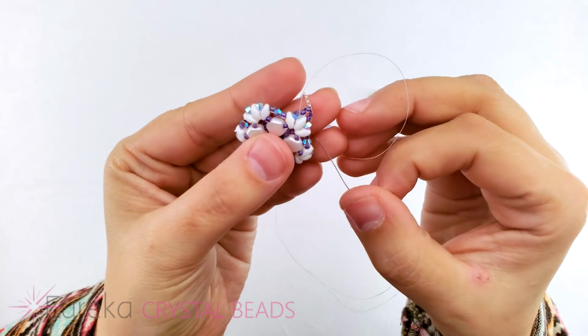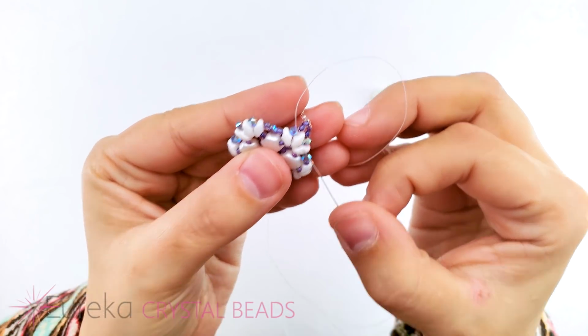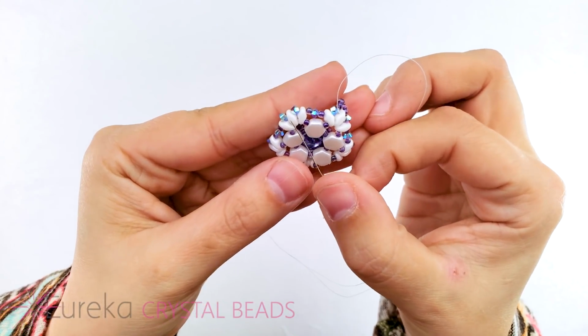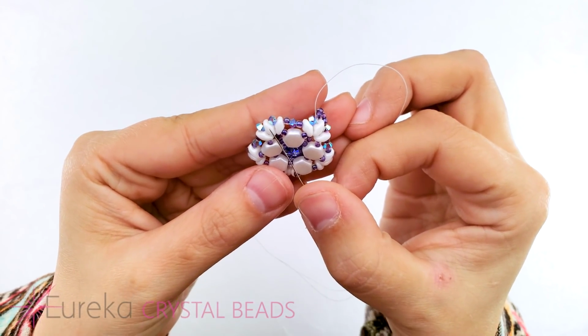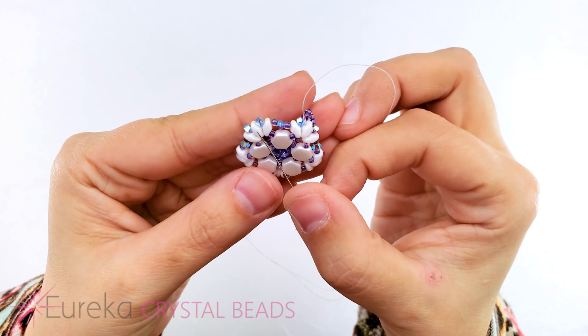And now all I'm going to do is loop back around through this again to reinforce it, travel all the way to the middle super duo in just the next section over, and I'm going to attach the other half of the chain in the same fashion. So I'll be back in a sec.